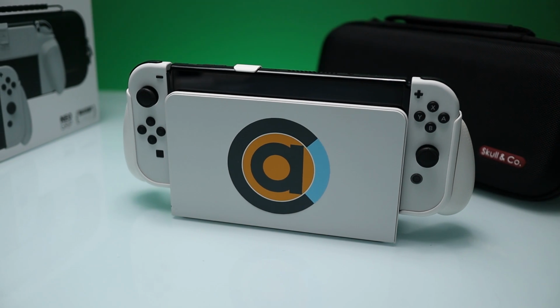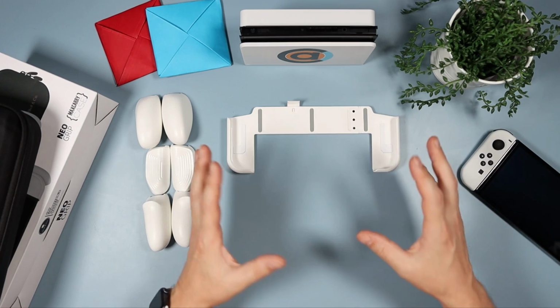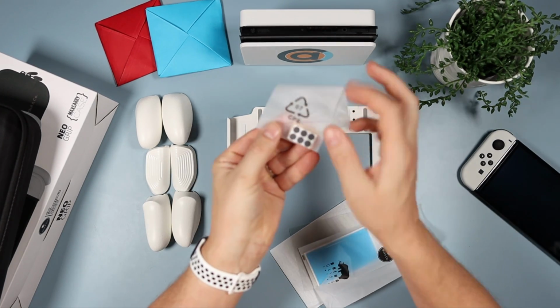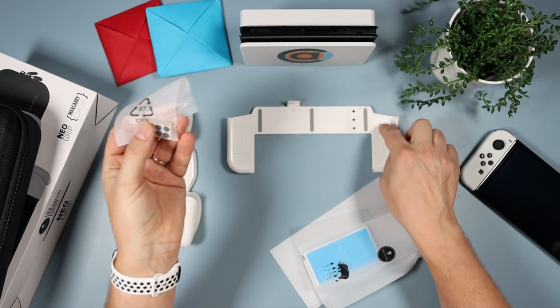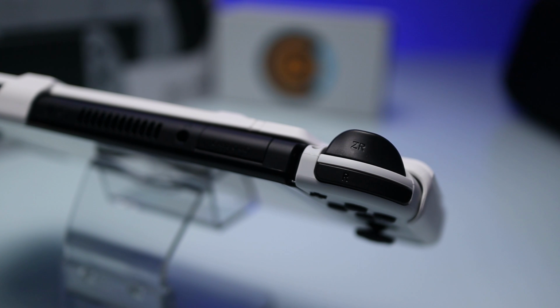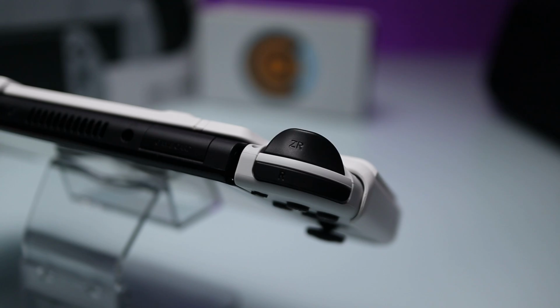Okay, so you saw what we get in the box. I just wanted to take a moment because when I was unboxing, I didn't realize it came with these few things when I was looking through it. And I think this is why I love Skullnco. It gave you some little bits of extras. So you get these little sticky dots here. If you feel like your Switch is touching any of the plastic, it's included some extra dots there that you can put on to pad it to stop it touching the plastic, which is a really nice addition.